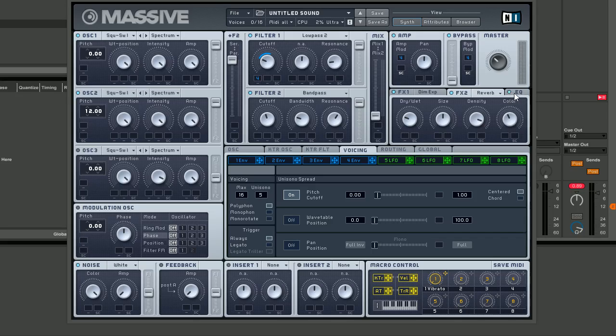And then finally, to clean up the sound, we'll just reduce this lower shelf here just to cut out some of the low end, again, just making some room for the rest of the mix.